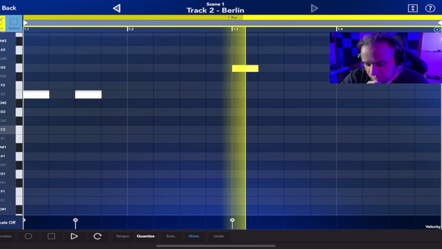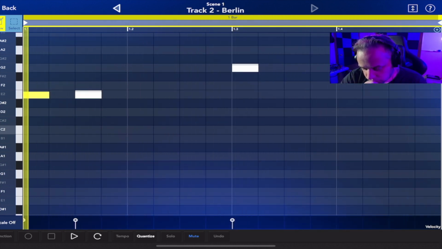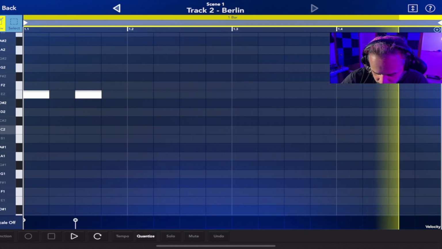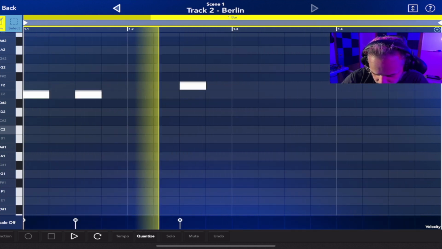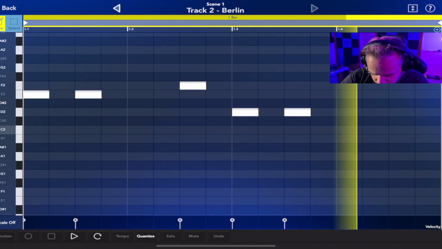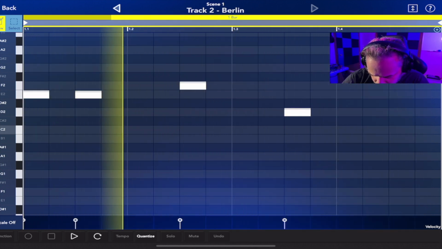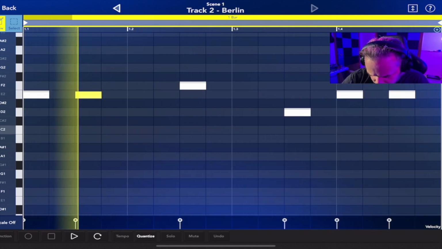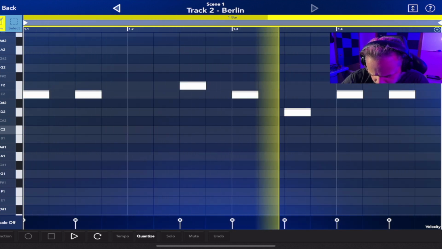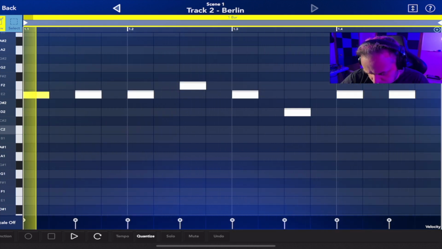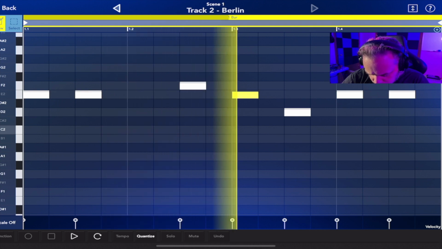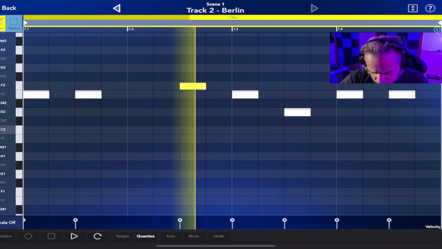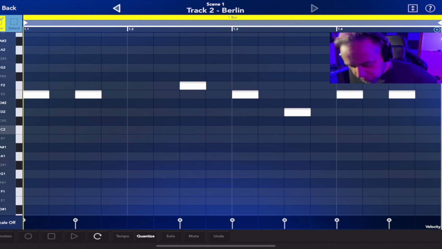So I muted the bass just so I can listen to that drum beat again. Now you might be able to hear just how they're starting to blur together a little bit.